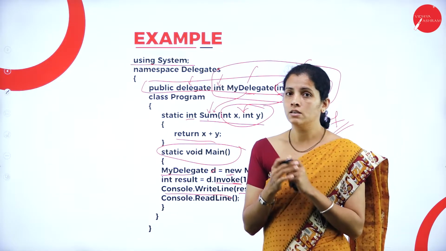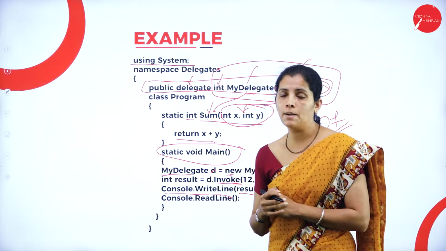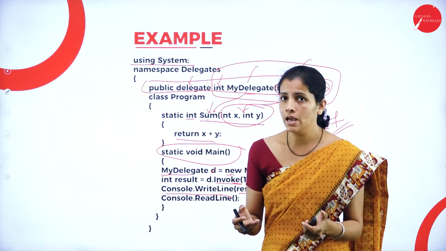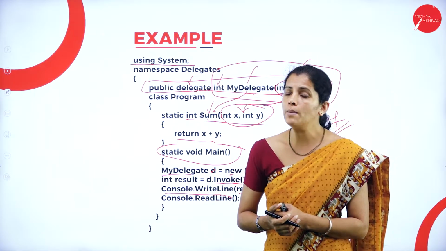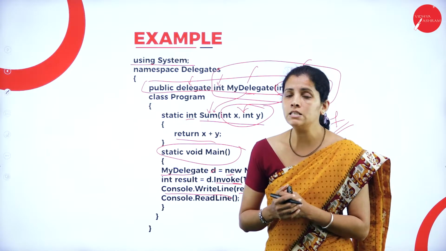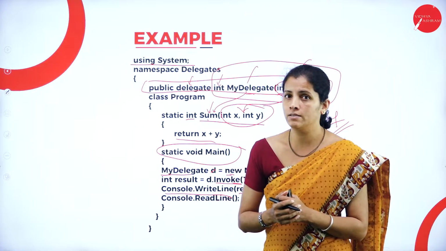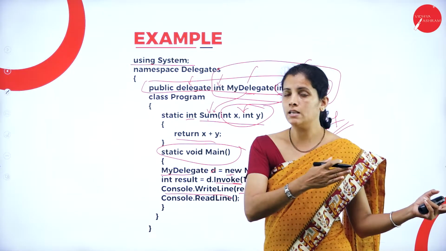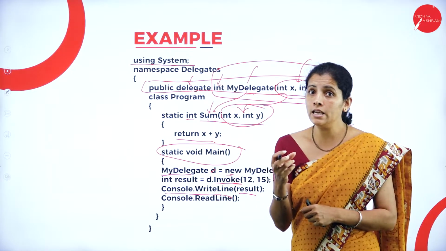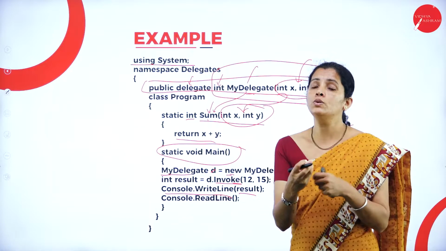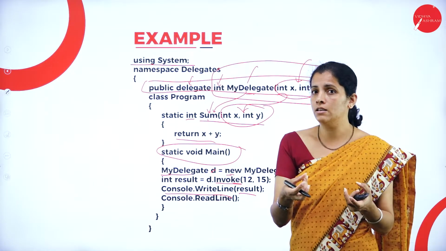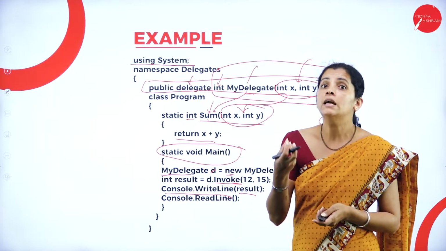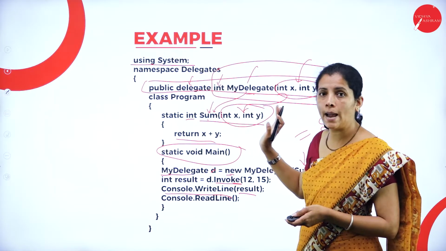Okay, fine. Now let me tell you a simple example. Say I want to visit some marriage function. Think that I am busy and I am not able to attend the function. So what am I going to do? I am going to inform my parents that you just go and attend the function. Instead of going to the function, I'm going to send my parents. Similarly here also, instead of calling the method directly, I'm going to use some indirect approach, that is nothing but delegates. So I'm going to create the reference of the method, and I'm going to invoke the delegates. This is the brief idea about delegates.